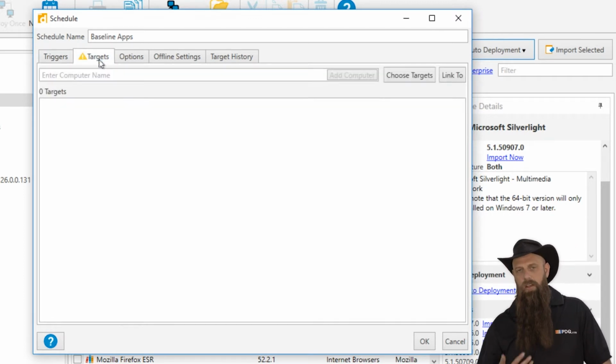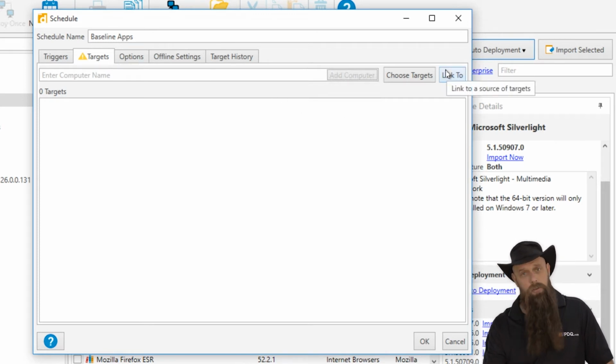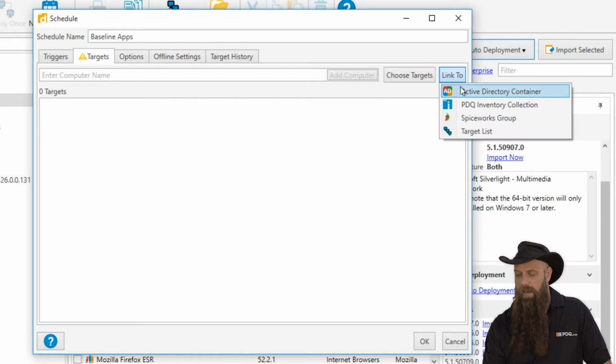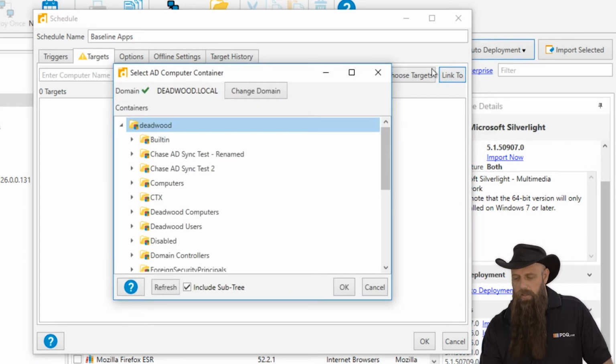Now the targets, since we're talking about multiple applications, multiple packages, even though we're just starting out with Silverlight, we're going to add more to this. You don't want to base your targets off of which computer has an old Silverlight, because we're going to throw a lot of different packages in here. So let's link to an Active Directory container, maybe your new computers before they are dispersed amongst your organization.